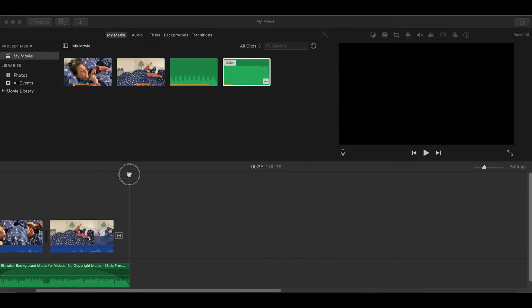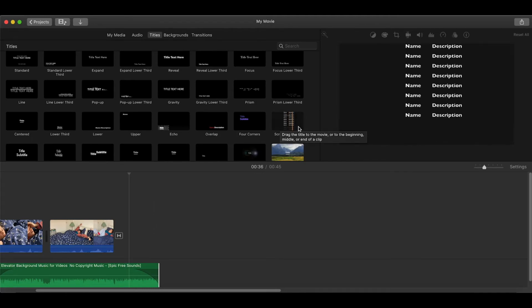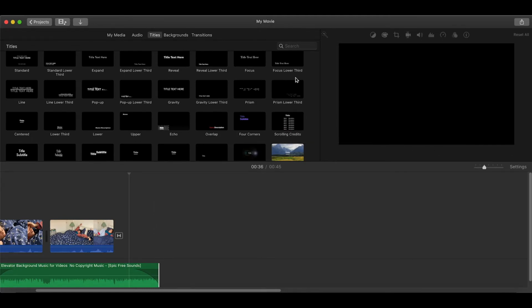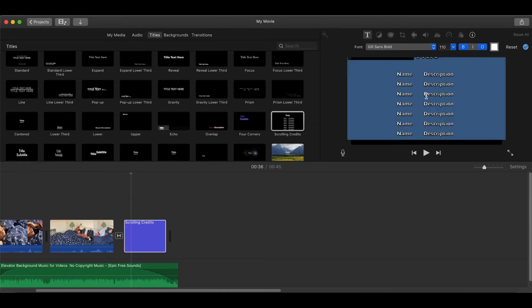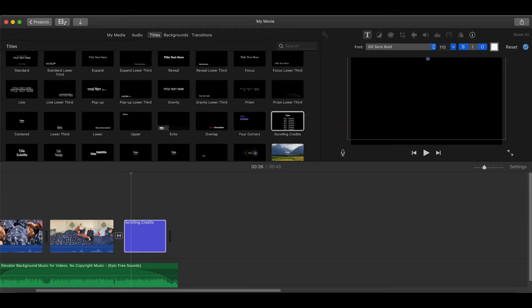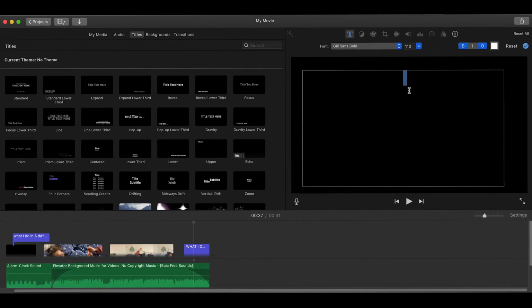Okay, that looks good. I like the fade to black, but actually I decided that I want some credits. So we're going to the titles here. See this scrolling credits, or there are other credits that you can choose. I quite like this because it looks quite filmic. We're gonna grab all of them. We're gonna delete. I'm actually gonna make this section a little bigger so you can see better what I'm doing.